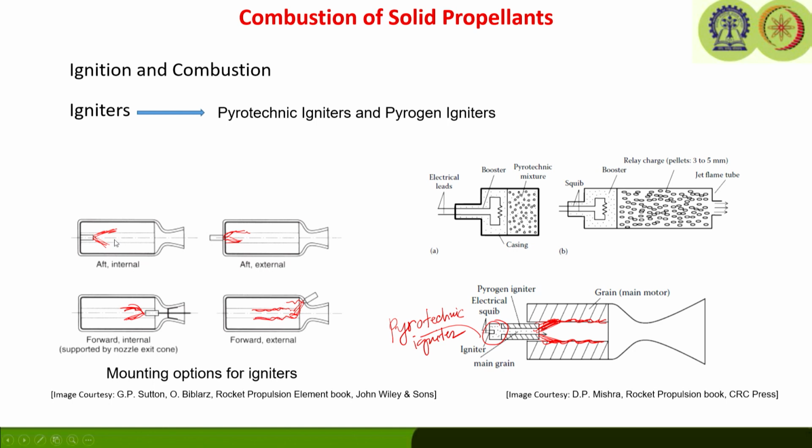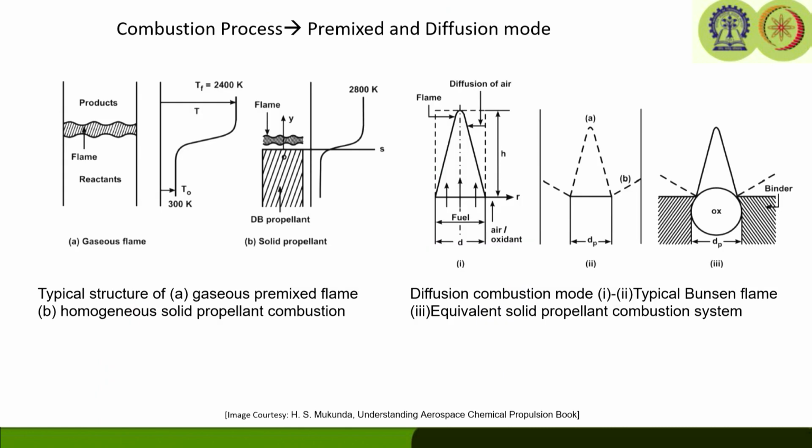As we said earlier, the main role of the igniter propellants is to provide the hot gases, which are going to impinge on the propellant surface, but ultimately it should lead to sustained combustion, and only then can we say that ignition is successful. Okay. So, these are the various types of igniter hardware and igniters, and the ignition process. Now, with that background, I think we can start looking at the combustion processes in solid fuels.